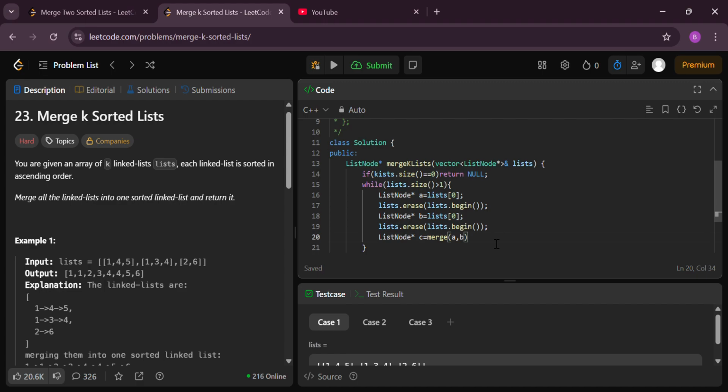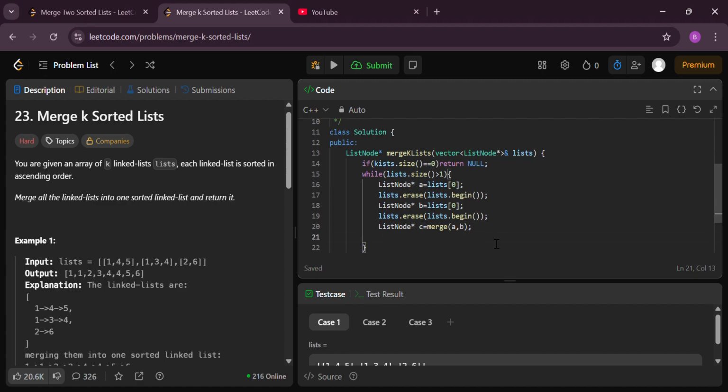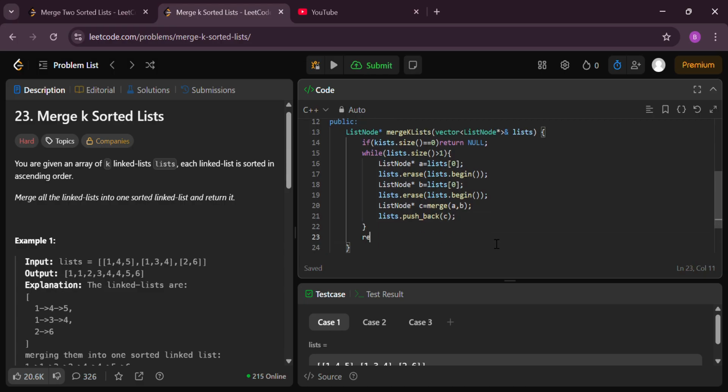Okay, a and b, and after that you just have to push that list in the vector. Okay, lists.push_back(c). Okay, this is the solution, and after that you just have to return lists of 0.